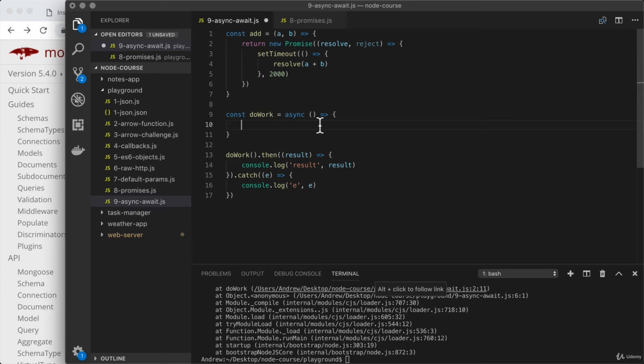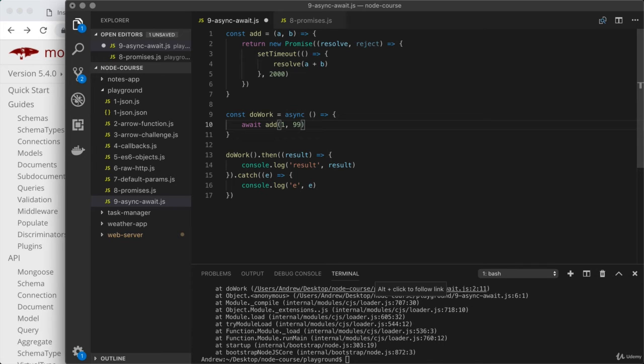So what we get access to in async is the await operator. The await operator gets used with a promise. We can get a promise because add returns a promise. So right here, I'm going to call add to use await with a promise, and I'll go ahead and add up a couple of numbers. I'm going to add up the number 1 with the number 99. Now the sum is 100, but the question is, where do I get access to that data?